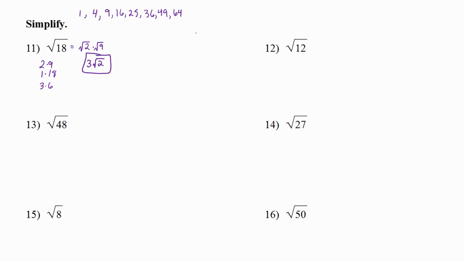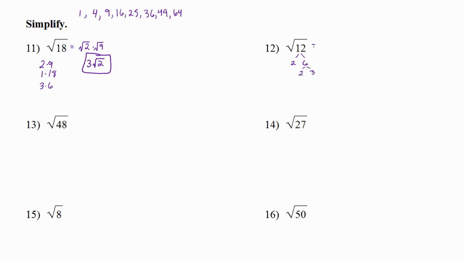So let's look at some others and see if we can get the hang of it. There's actually another way to do this as well. And we'll look at that, I think, on at least one of these so you can see the other way. Actually, let's do it on 12 because maybe it's obvious what we would pick here, but let's pretend it's not obvious. The other way to do it is to make a factor tree. So we could say 2 and 6 is 2 and 3.